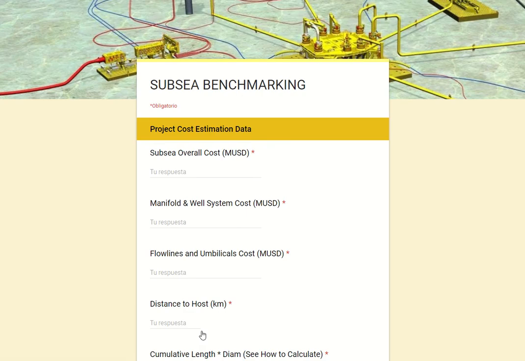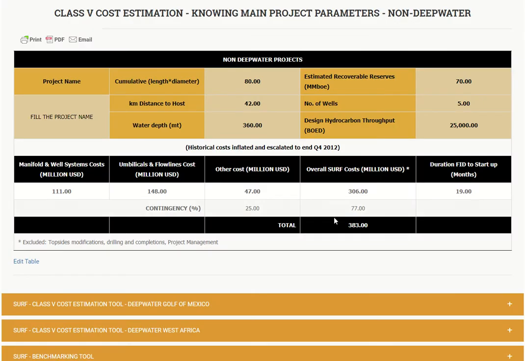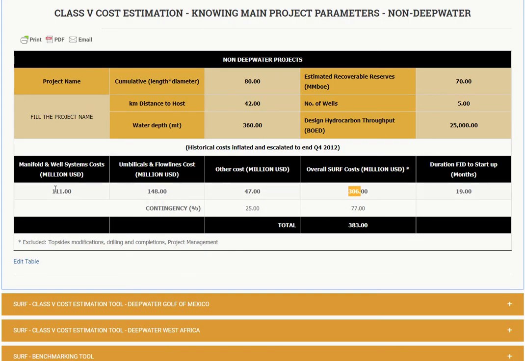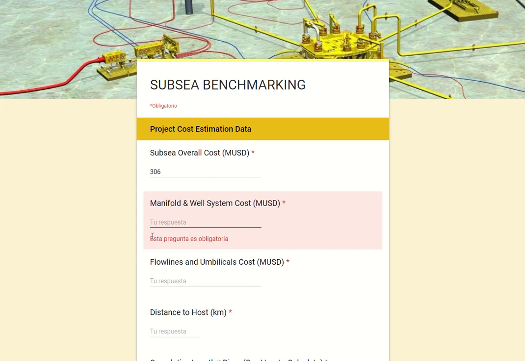Next, project cost estimation data. How much is your cost estimation, the overall cost? In our exercise, we have $306 million. But the particular manifold well system cost, let's see, is 111 million.